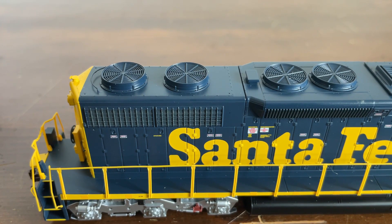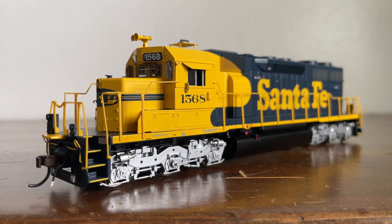So if you're big into the Santa Fe during the mid to late 80s and you like doing yard service, this locomotive is the right one for you. My only downside was the wires being visible inside the cab, which cost it some points. I give this an A minus. Apart from that, there were no other problems — it looks phenomenal, and I couldn't find any paint blemishes or scrapes. I highly recommend you get one. I got mine at Midwest Model Railroad for a very good price and great shipping.